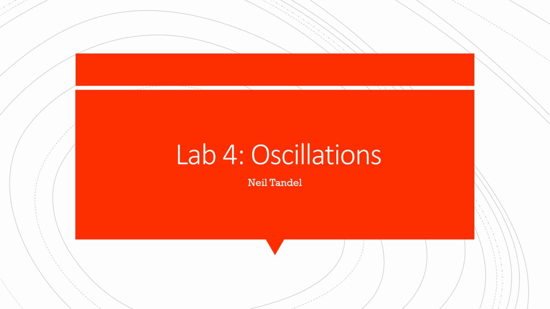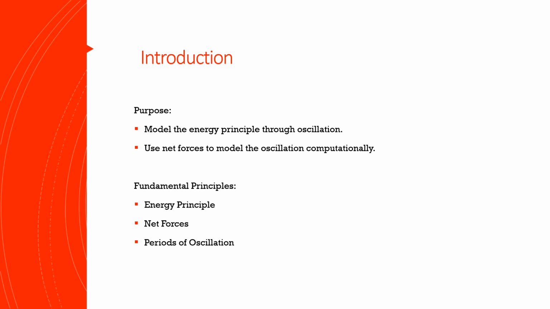This is my lab report for Lab 4, Oscillations. The purpose of this lab is to model the energy principle through experimental oscillation. Then, using that data, creating a computational model using net forces and the energy principle to model the oscillation. The fundamental principles of physics in this lab are the energy principle, net forces, and periods of oscillation.